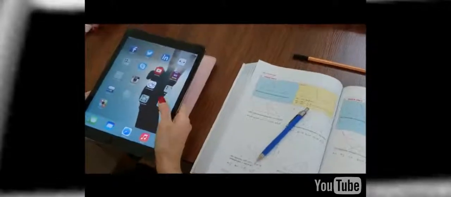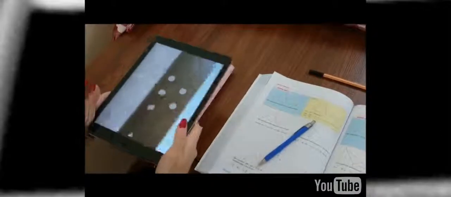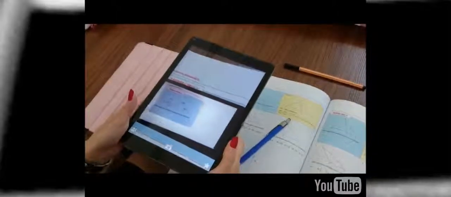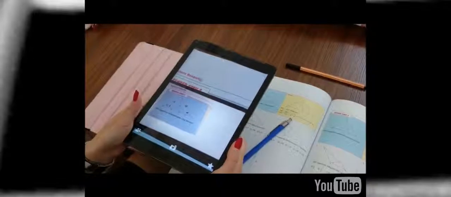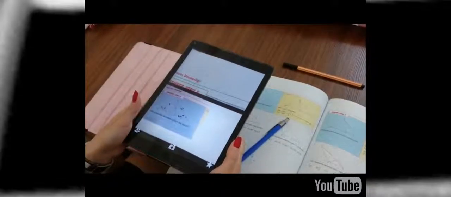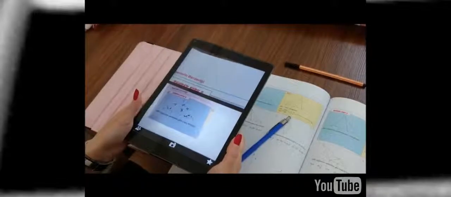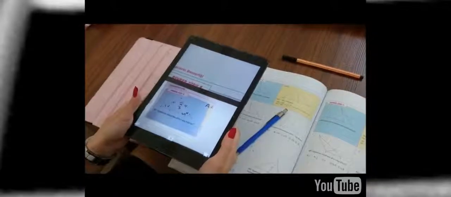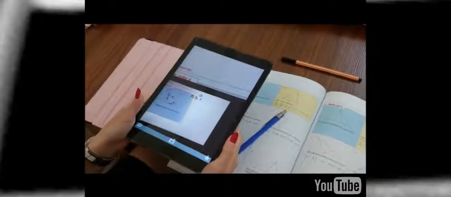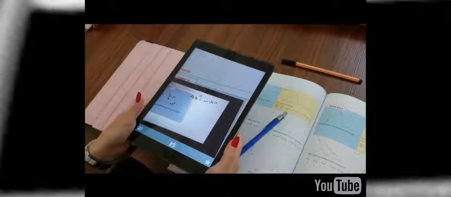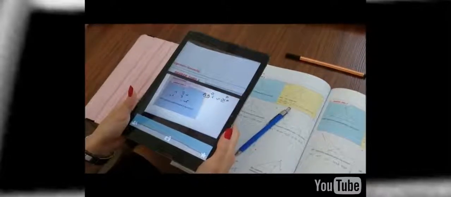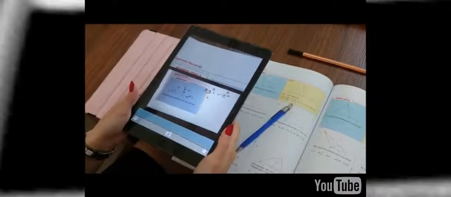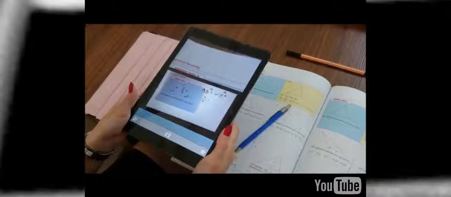You'll notice the student uses her device, chooses the augmented reality app Aurasma, scans a trigger image, or just a simple image out of her book that the teacher has layered with an overlay, and like magic, a tutorial pops up that's teacher created. So the student not only gets help, but they get help from their teacher as a refresher of what they learned in the class. Once the student views the refresher, they are then able to go back to their homework and solve the problem.